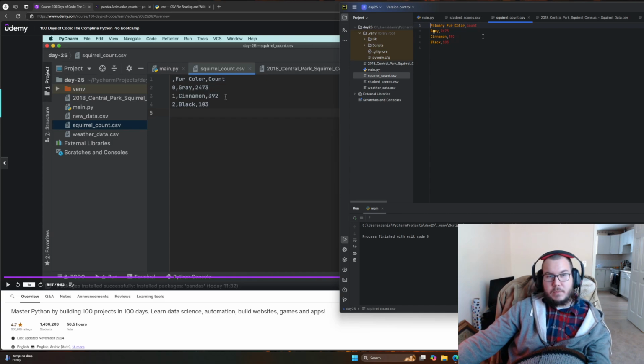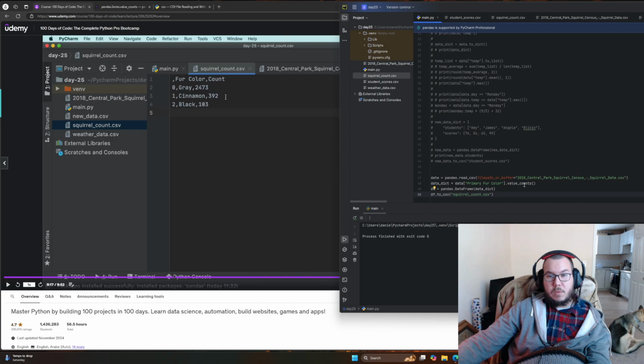I don't know if it really matters, at least for this portion of what we're doing today. I don't think it does, but either way, what I did using this value counts was just so much easier.